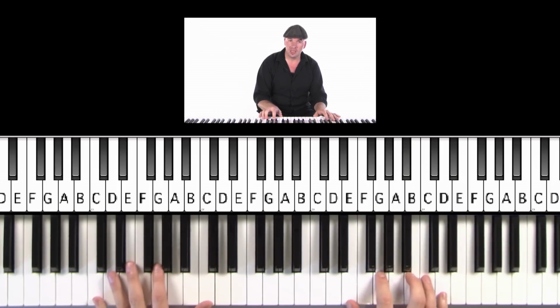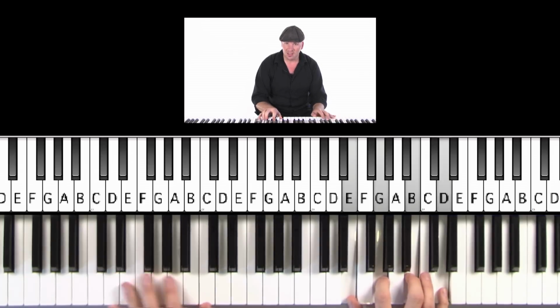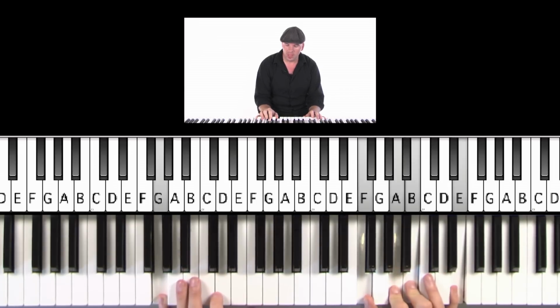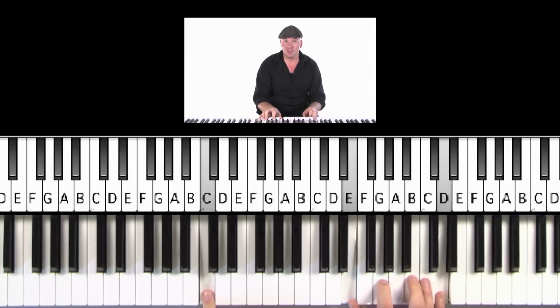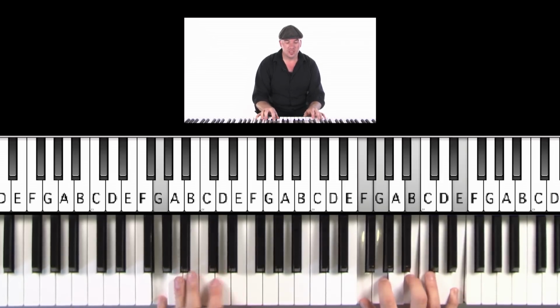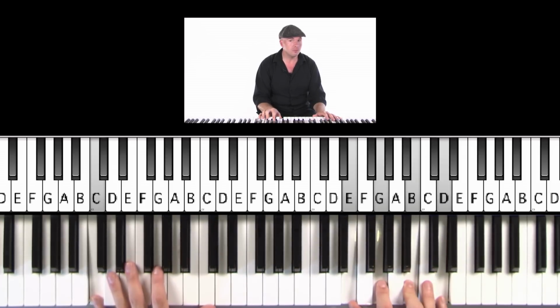And then we go to a C major 9. So C, E, G, B, and D. So it's D minor 9, G 13, which is a pretty simple chord here. It sounds fancy, like 13, but we're not playing 13 notes. So anyway, F, A, B, and E is all it is, and then the G in here. And then we go to a C major 9. And this loops the whole song. So ba, ba, ba, the whole time.